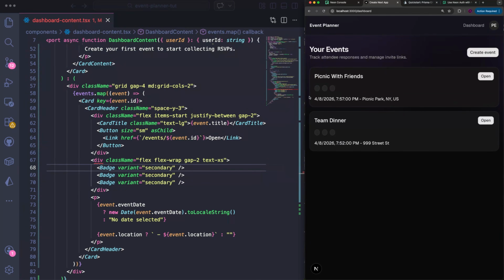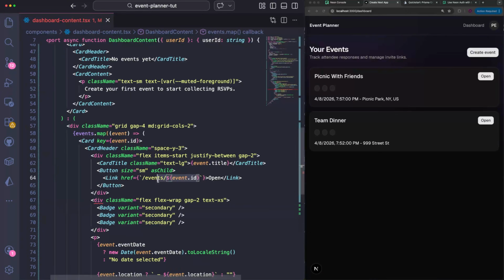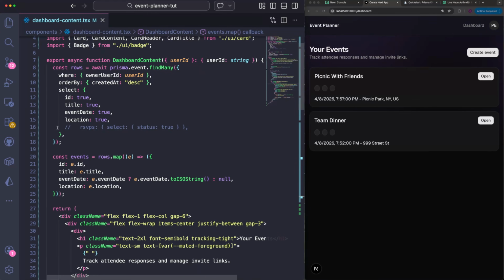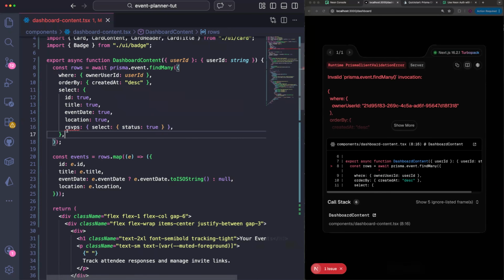First, I do want to display the individual screen for the event because we've mentioned it a couple times already, and I want to be able to just test it and get it out of the way. So now let's start implementing the RSVP functionality. And to start things off, let's look at this. Now, why is this giving us an error?